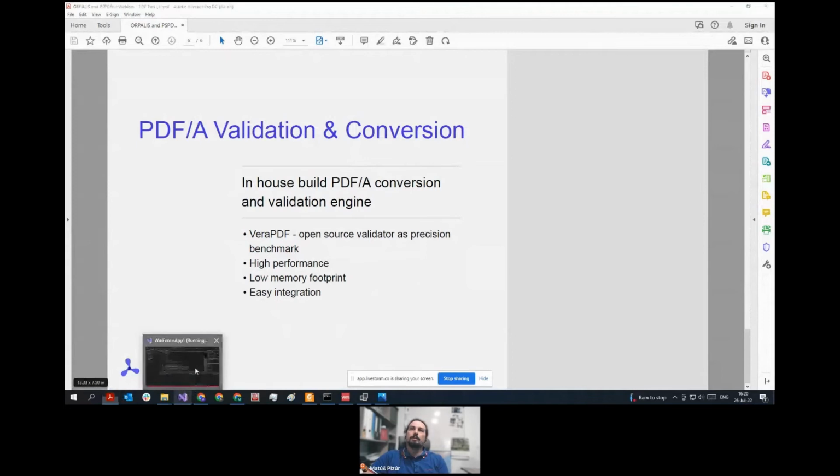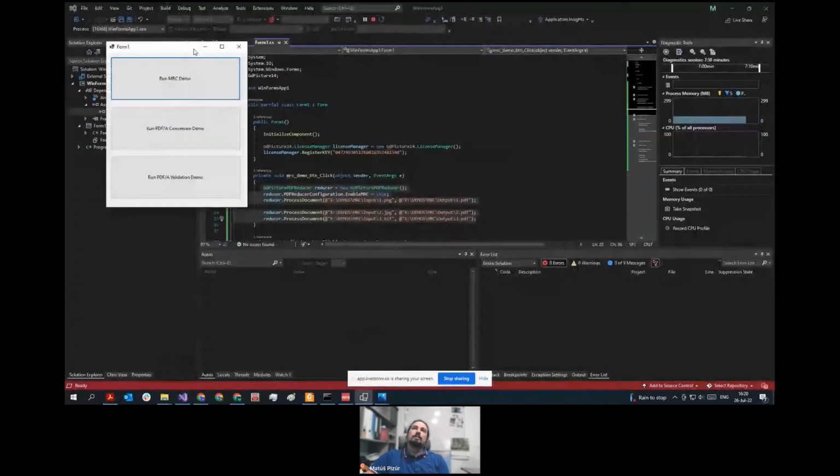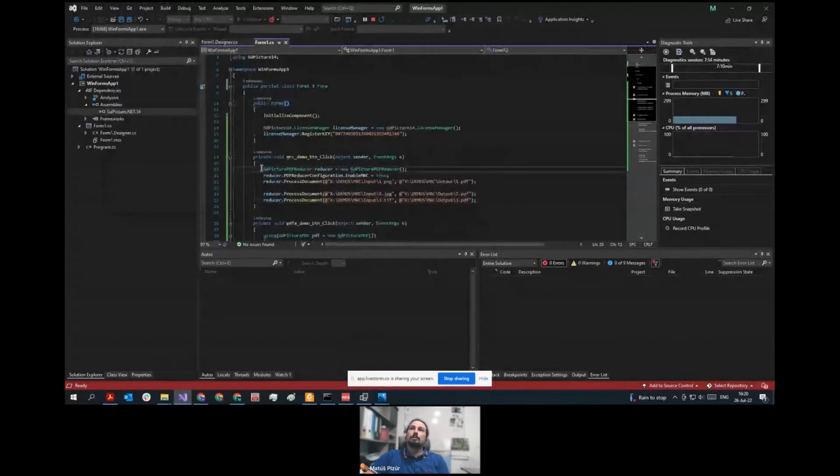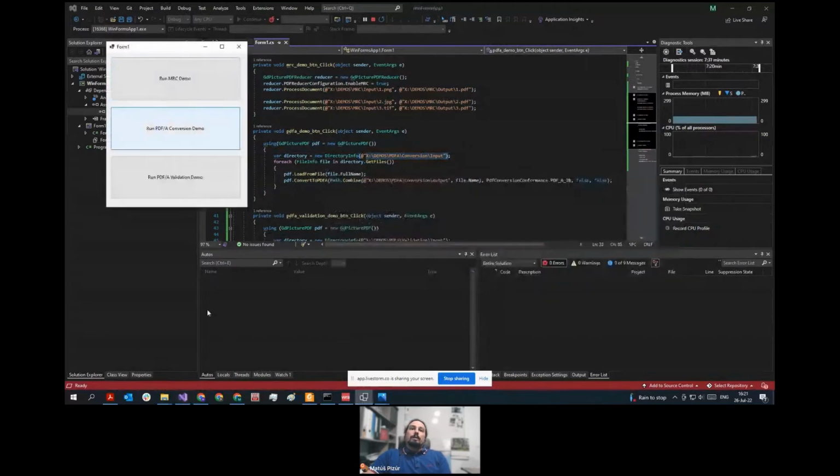So again, I'm opening the same application. The second button is utilizing this part of code, which is this one, which is just iterating through my input directory and converts every file in that directory into PDF/A. So I will quickly run that.